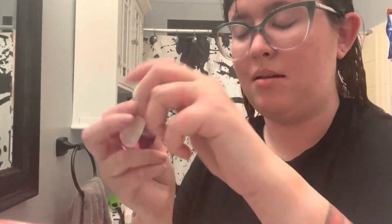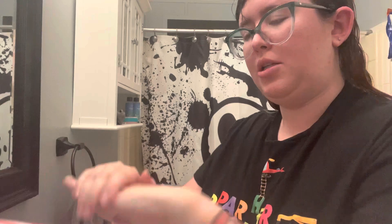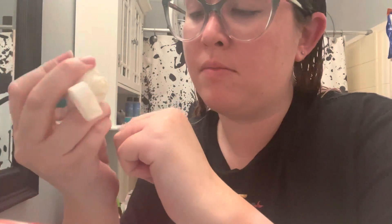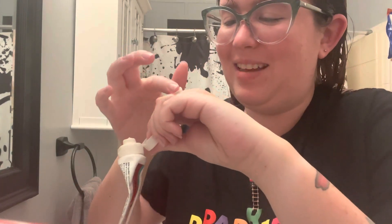Now I'm gonna take the sanitizer — one pump, just let my hands smell good. I'm always so anal about how I smell, I hate smelling bad. And then one pump of hand lotion, just a little bit — that's all you need, keep the hands moisturized. Make sure it's really saturated — in between your fingers, on the back of your hand, on your palms. Finally the hydrocortisone — just need a little bit on my ring finger. That is not a little bit — go back in. There we go.